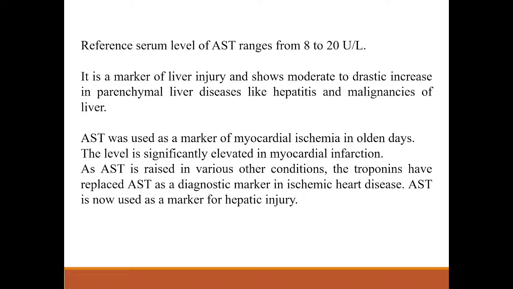AST was used before. If you see the previous edition of many books, AST was used as a marker of myocardial infarction. That is in the olden days, just some decades back. The level is significantly elevated in myocardial infarction, but AST is also raised in various other conditions. So, troponins have replaced AST as a diagnostic marker in ischemic heart disease. AST is now used only as a marker of hepatic injury.